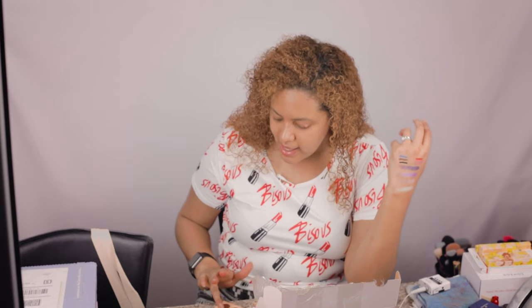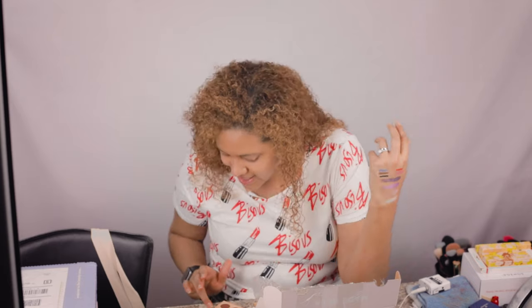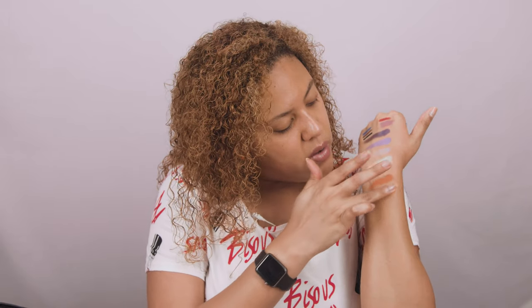Actually, the yellows there were like burnt yellow, so it was like mustard yellows and stuff like that. Super, super nice. So let's try this one, and I'm gonna get Get Around and Cali Love. Let's try those three. So this is Dig It, Get Around. Wow, that's beautiful. And Cali Love, these three.